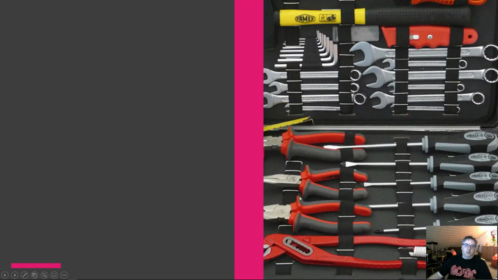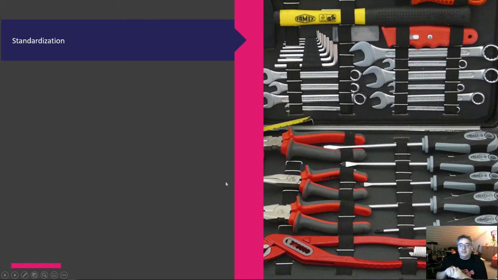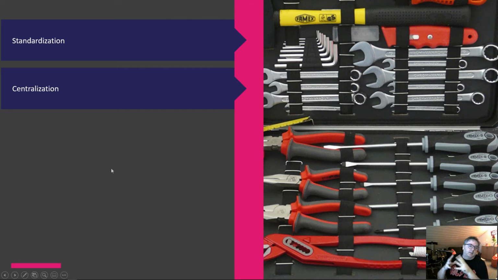And so what we think is important is to standardize the whole process and the way that you write scripts and the way that you use them, to make sure everybody works with the latest, the right version of a script, no matter what use case it is: creating a new user, spinning up a VM, creating new teams, something like this. And one key aspect from our perspective is centralization, to bring all the different bits and pieces that are necessary to use PowerShell successfully into a central place.